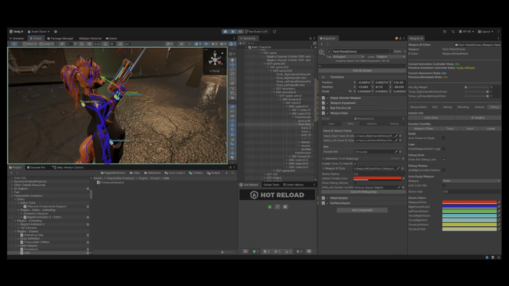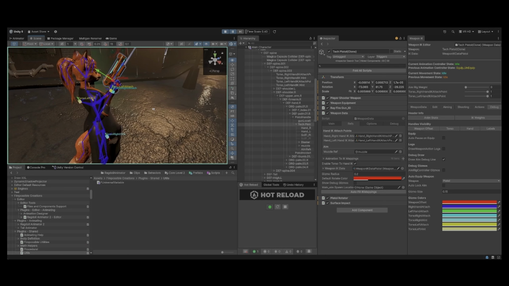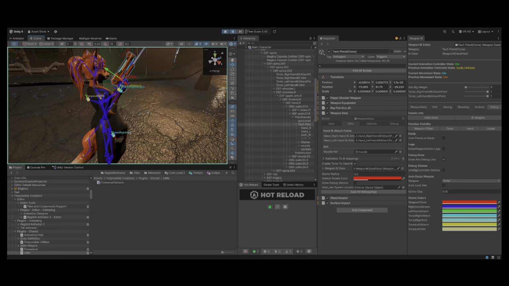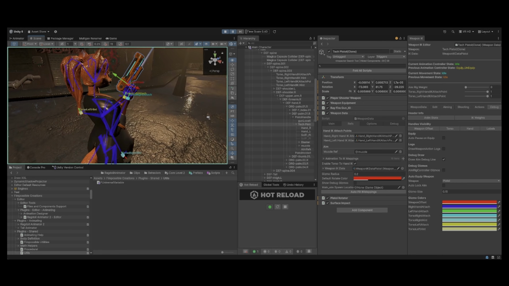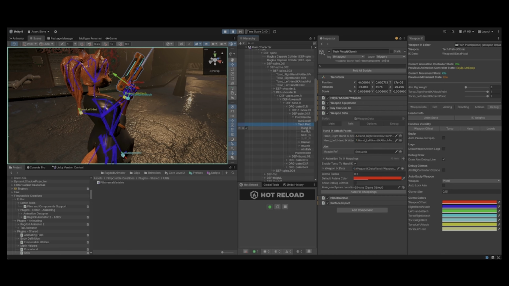Then there were the deficiencies with the current system that made the process very painstaking and not intuitive. One of the things I identified was that each time you hit play in the old system, you'd have to go in, find this and select the right component, and then scroll down through this long list.